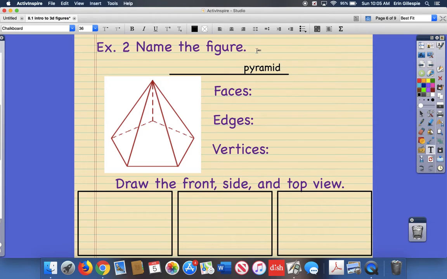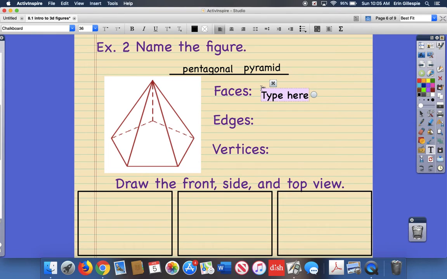Well, the first name, I name a pyramid named off its base. So what kind of shape is this at the bottom here? That is a 1, 2, 3, 4, 5-sided shape. So that is a pentagon. Now we don't just say a pentagon pyramid. To the word pentagon, you're going to add the suffix al. Okay, so pentagonal. Same thing if you'd like hexagon, you just do hexagon al. And then when you pronounce it, becomes hexagonal. Octagon, add the al, becomes octagonal. So pentagonal pyramid. It's okay if you can't say it, as long as you can just spell it. Go ahead and figure out how many faces, edges, and vertices.